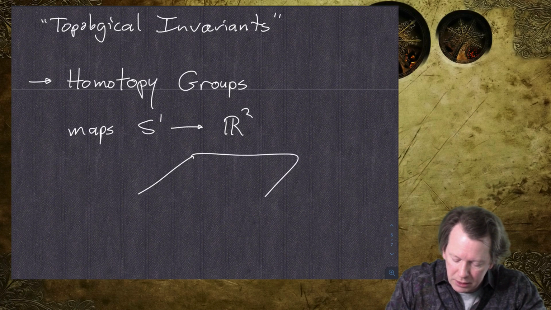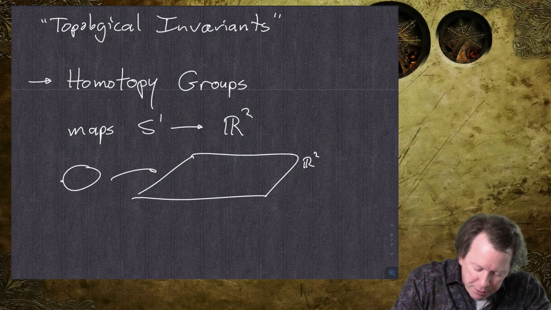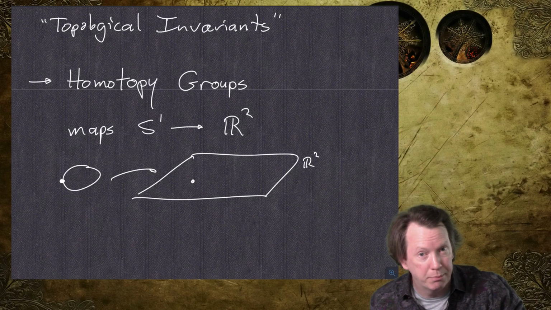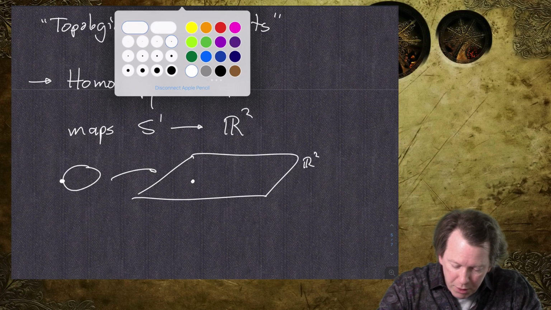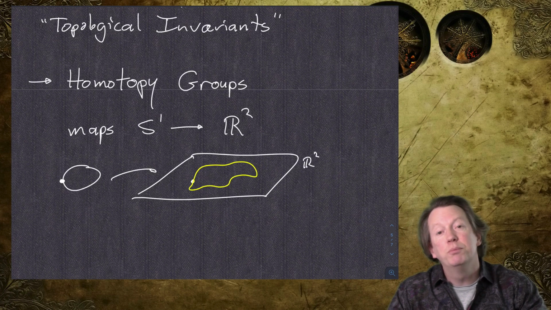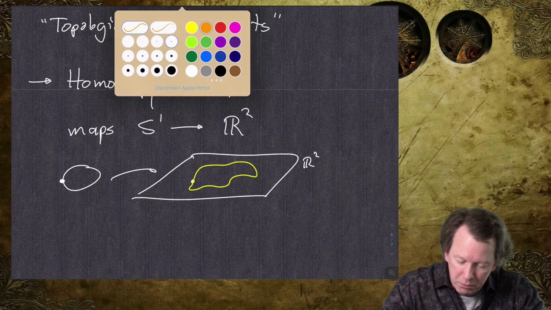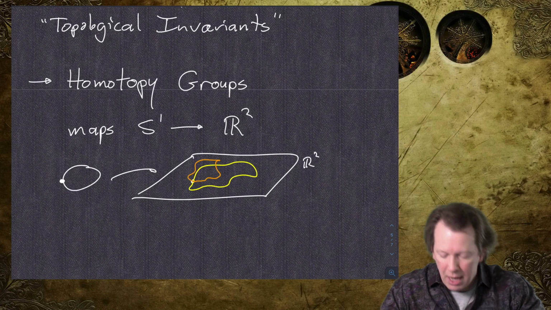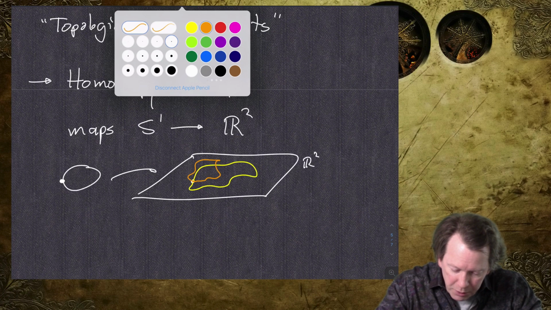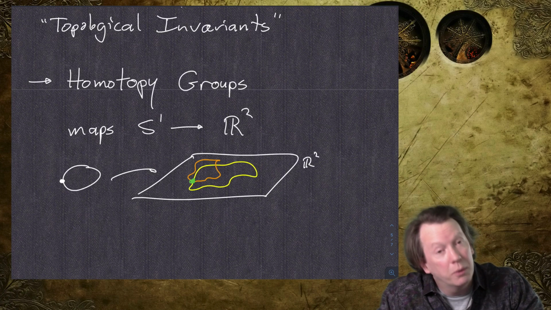What I mean by that is, here's R2, the plane. I take a circle, I map it into it, and I fix some point on the circle and some point in the plane, so that the point on the circle always maps to the same point in the plane. Here we go, there is a certain map of the circle into the plane. What I claim is I can smoothly deform every such map into any other such map. So here's a different map of the circle into the plane, starting from the same base point. I can just smoothly deform one to the other. It's kind of obvious in this example. In fact, I can smoothly deform all of them to a single point at the base point, where it doesn't move. So there's nothing interesting going on here.